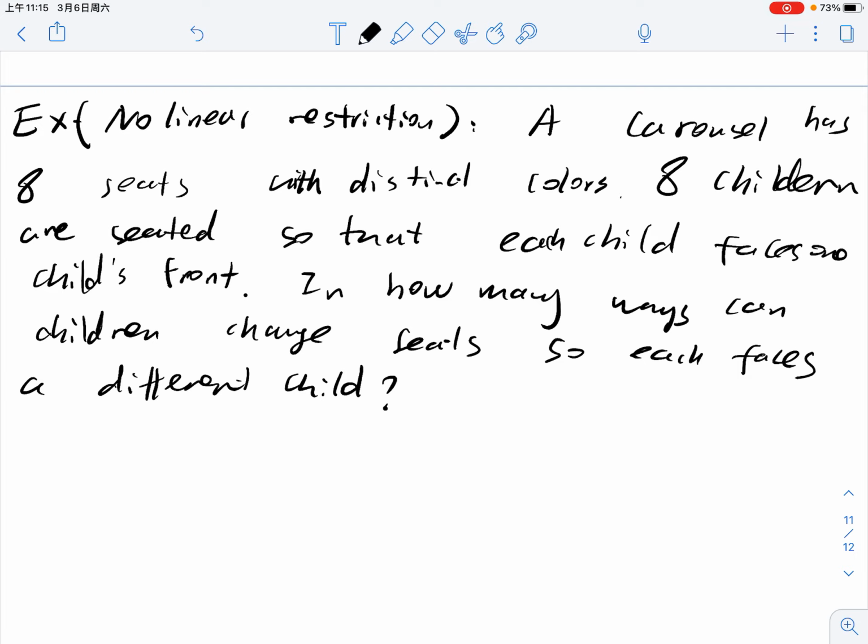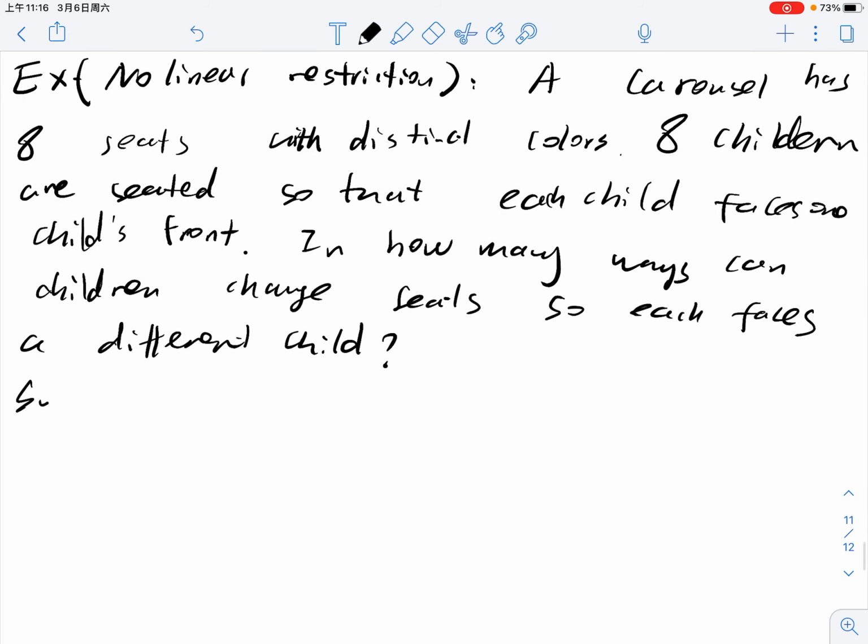Just like the children, when you sit down, the children can only face the front, and he or she may be bored of looking at the same person all the time, so they want to have some change. Or if you don't like this scenario, you can view it as people dating, so they open a window for the diagonal positions.